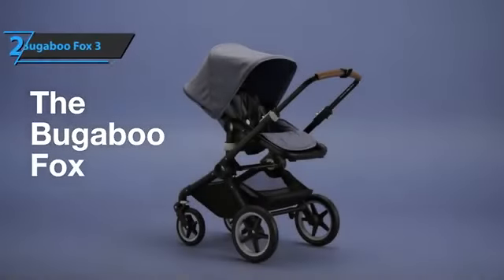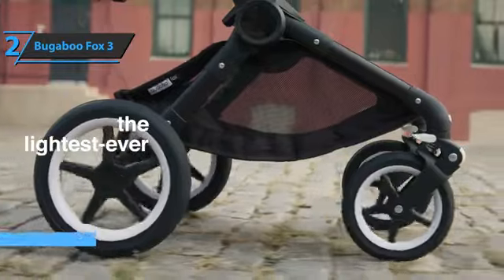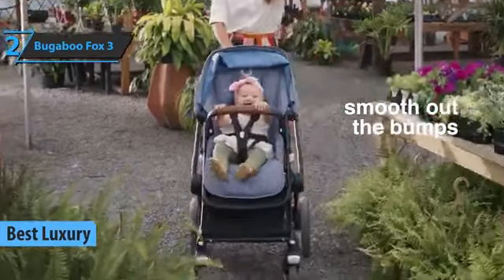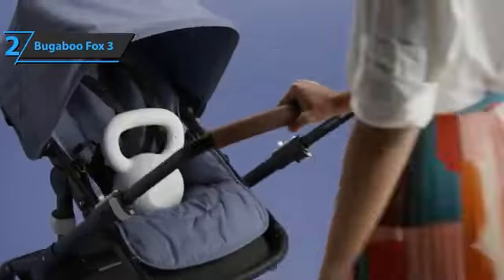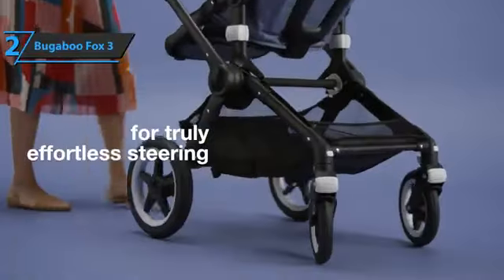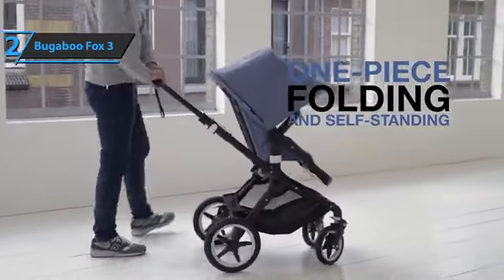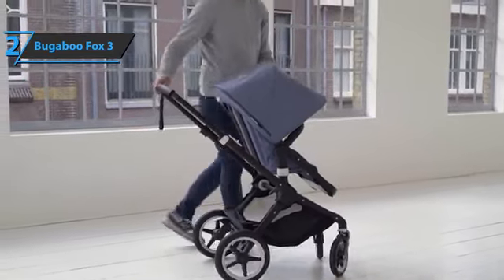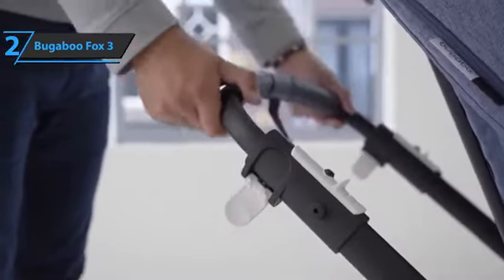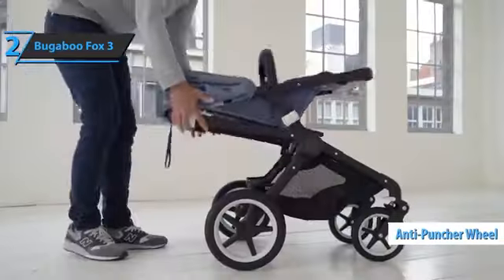If you're ready to spend a few dollars more to enjoy all the advantages of a premium product, we especially single out the Bugaboo Fox 3 as the best luxury baby stroller on the market in 2023. The famous Dutch brand has designed the Bugaboo Fox 3 to be the best all-terrain stroller on the market. Significantly improved over the Fox 2, it's undoubtedly the most complete all-terrain stroller available. This model is extremely easy to maneuver — with its advanced support and ergonomic design, it glides smoothly with just one finger. It has advanced four-wheel suspension and anti-puncture wheels, so you can drive through the city, mountains, or beach without any problems.